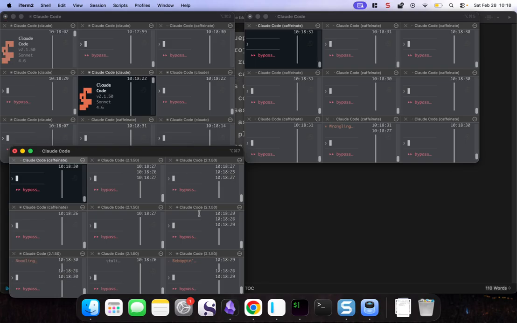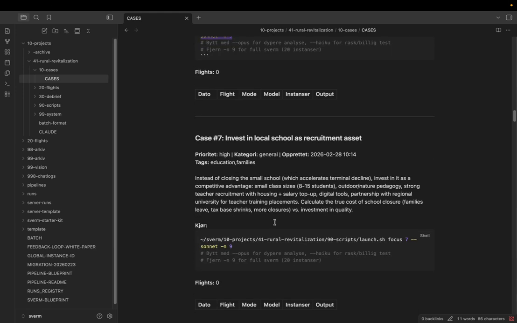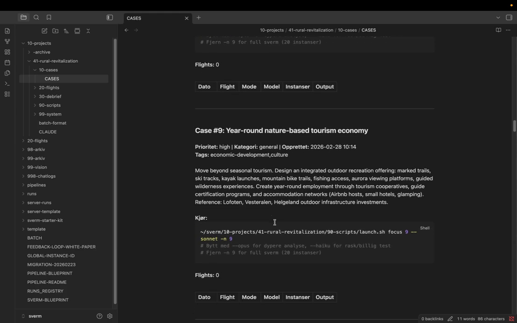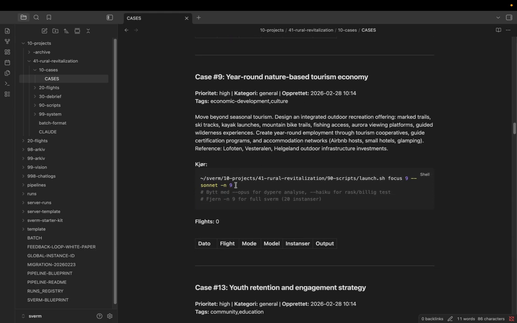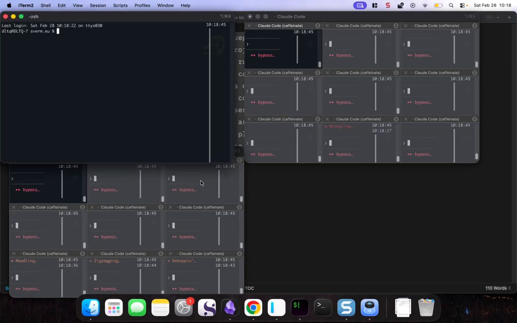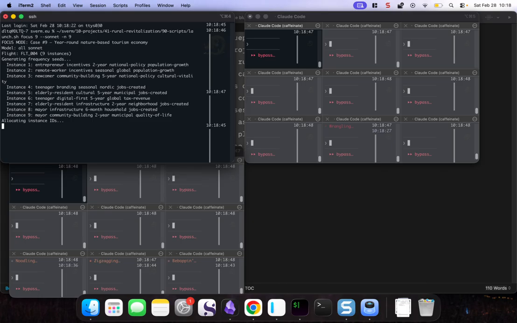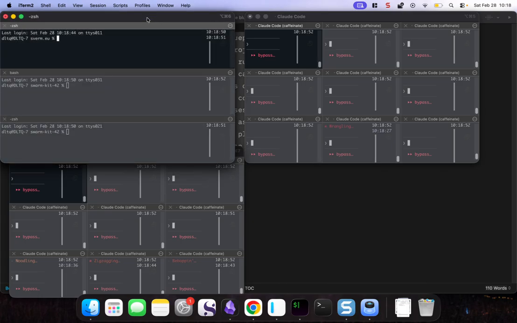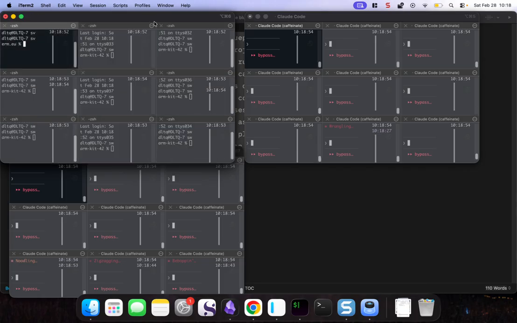So now I have 27 of these instances working at the same time. Let me do case number 9 as the last of this cycle. Because I don't do more than 36 in this 3x3.